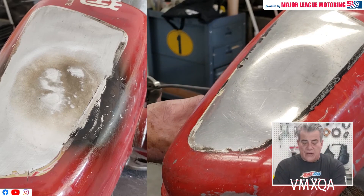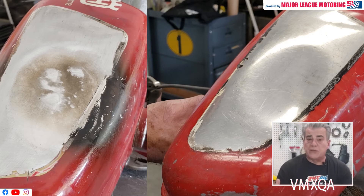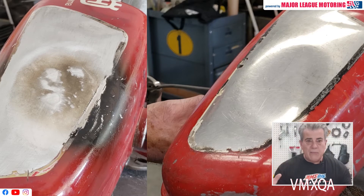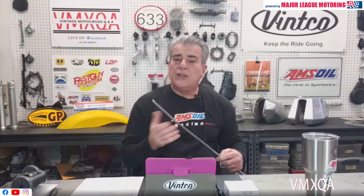You can see how big the dent was when we got started — on the right is before, on the left is after. A lot of people will tell you aluminum doesn't respond to heat, and it's true that it dissipates heat very quickly. You may not have a torch or be skilled in that area — I'm not a metallurgist or a welder — but MAP gas in a situation like this with an aluminum Husqvarna tank and a tool like this can raise that dent. What you've seen is only a fraction of the time and work involved. That video was a time-lapse; it took me well over an hour and a half, and the dent is only about 25 percent back into shape. There's a lot more prying, more heat, and a lot of sanding still to do.